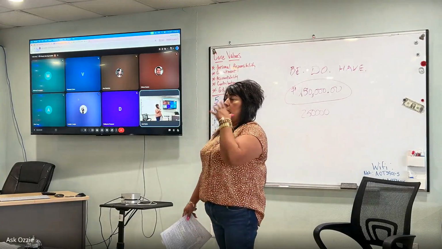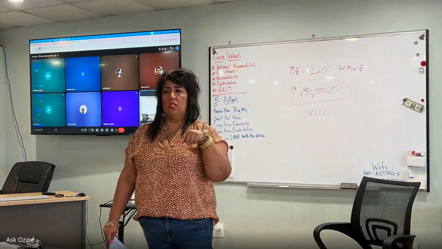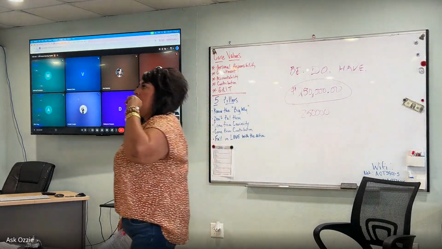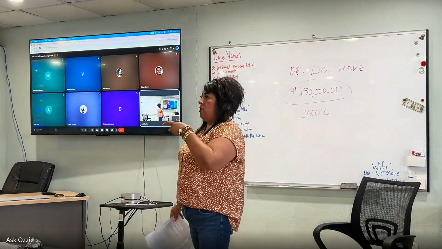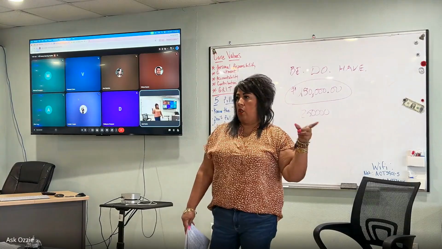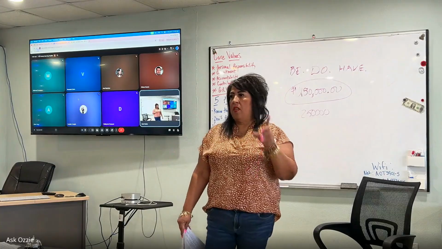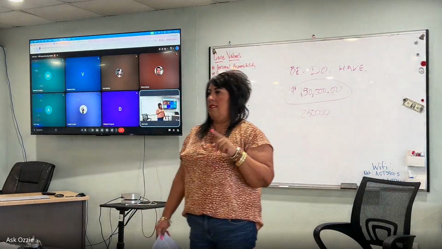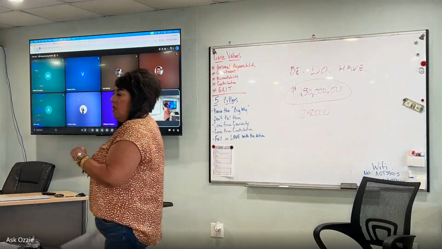So I lost my train of thought. Seller's disclosure, making sure you get it. Oh, that's what I was going to say. When I'm showing my clients, I send them the seller's disclosure notice for every house we're going to go see before we go see it. I'm asking them, is there anything that you see on that seller's disclosure notice that would change your mind in wanting to go see this house?